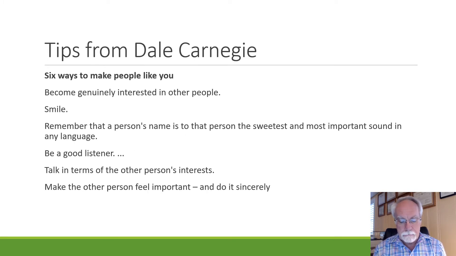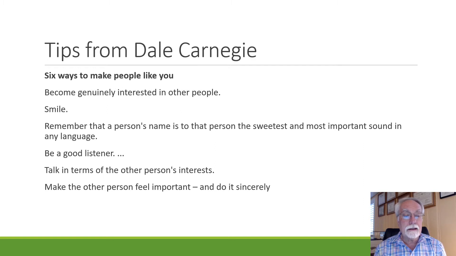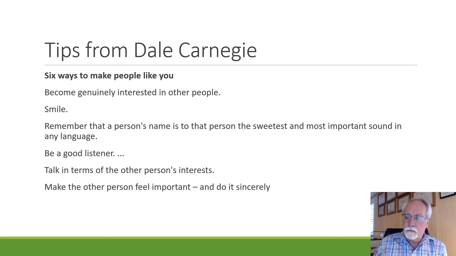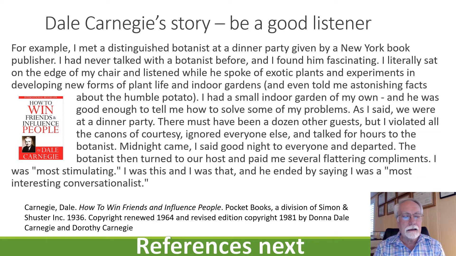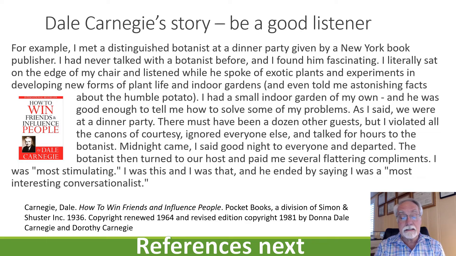One of the early people who really helped was Dale Carnegie, who wrote 'How to Win Friends and Influence People' back in 1936. He talked about making people like you by becoming genuinely interested in them, smiling a lot, remembering their name, being a good listener, and talking in terms of other people's interests. He tells a story about a botanist he met at a dinner party — he listened and acted very interested, ignored everybody else, and talked for hours to the botanist. 'I violated all the canons of courtesy,' he said.